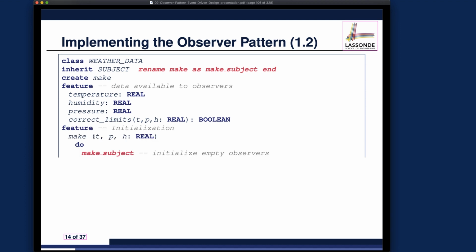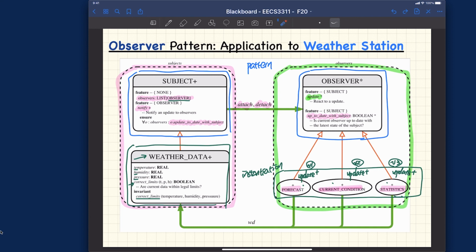Now for the command, you can see this make over here will be considered incompatible with the make that's inherited from the subject, because for the subject class, the make does not have any parameter, but now we do have parameters, so redefine is not going to work. I will illustrate this to you in just a moment. We're simply going to say make subject. Let's illustrate now. Actually, let's not wait.